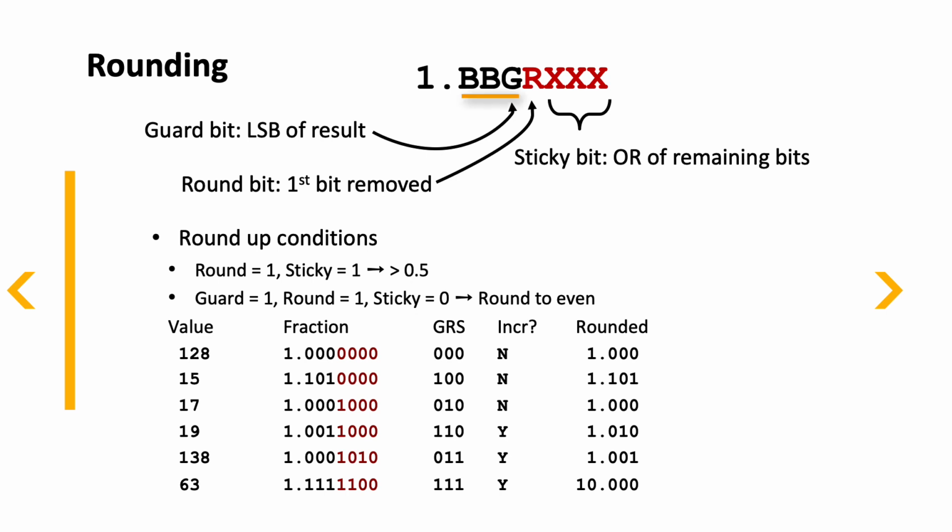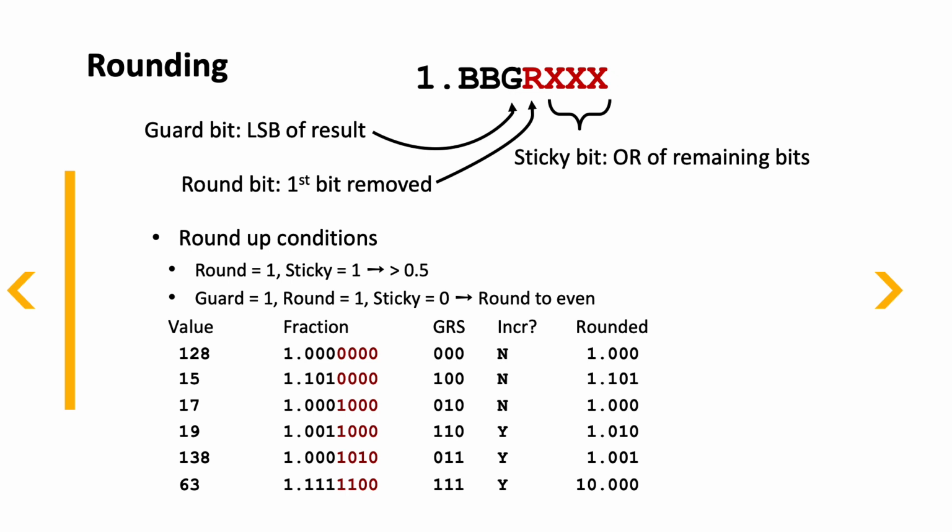So I've got a bit, I've got another bit, and then I've got something that we're going to call the guard bit. That's just the least significant bit of my result after I've done my normalization. And this works for this representation or any other. We've got a round bit, which is the first bit we're going to remove. These bits that are in red here, we have to drop those. We've got to get rid of them because I've only got 3 to work with, and those are taken up by these. So the first bit that's going to get removed is going to be referred to as the round bit, and then the sticky bit is just the OR of the remaining bits.